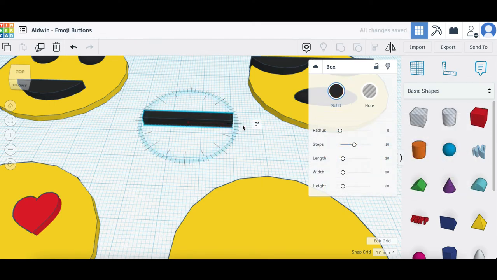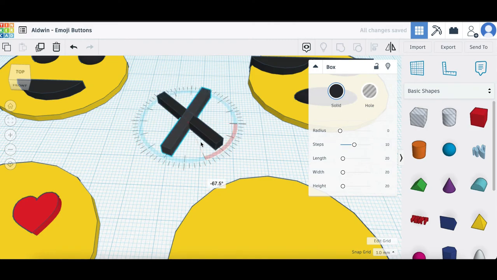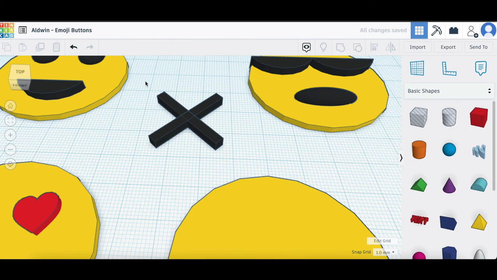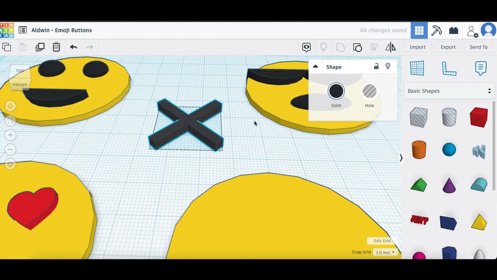and use the curved arrow to change the orientation of your line. Duplicate it and again use the curved arrow to form an X. Once you're done with it, select the shapes together and you can click on the group button.